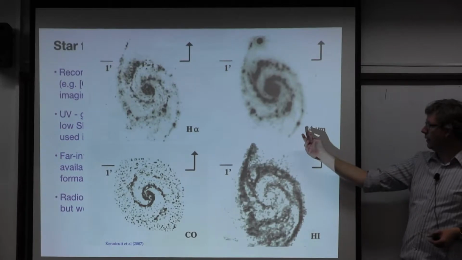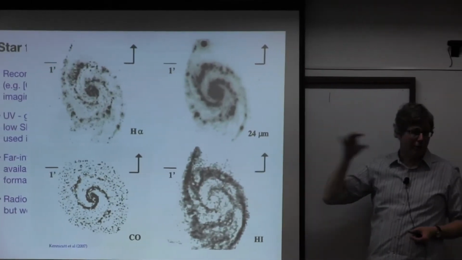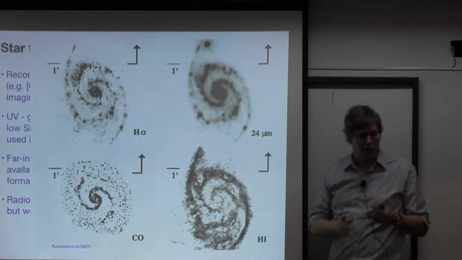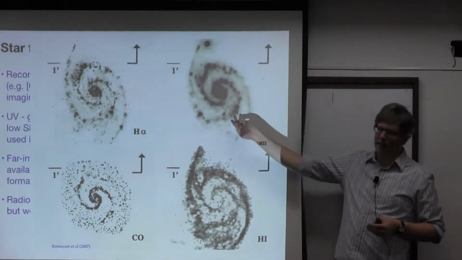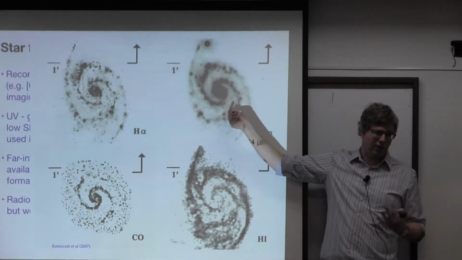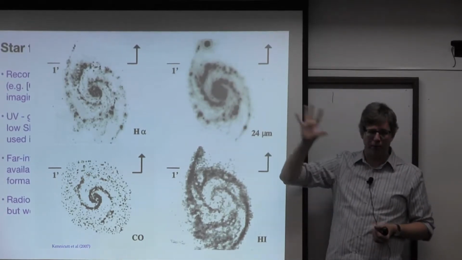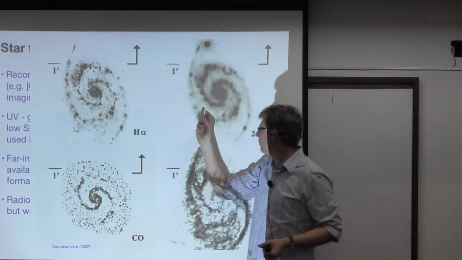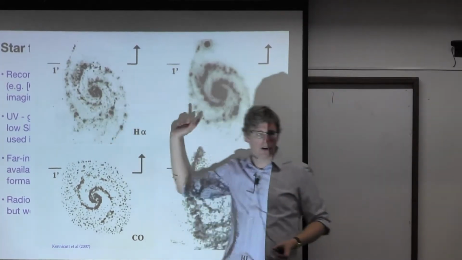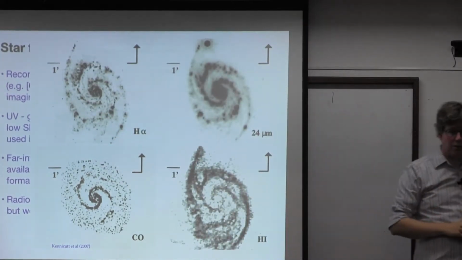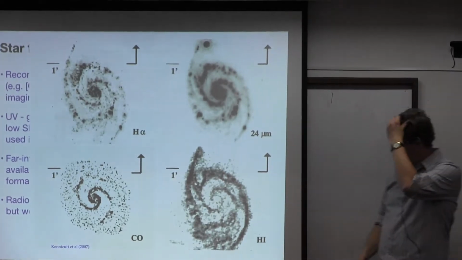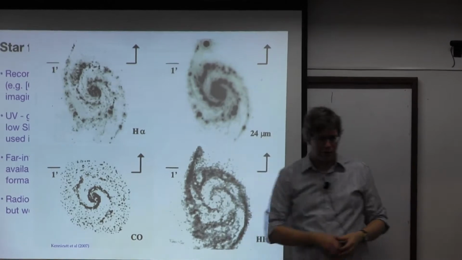This is the same, but in the infrared. This is the dust that's being heated by these stars. And you can see that, except for the fact that this telescope, the Spitzer telescope, was quite a small telescope, so the image is a bit blurred, otherwise there is a one-to-one match here. You can see features are the same in those two images. And that's because they're both tracing the same thing. And these two show where the gas is located in the galaxy.